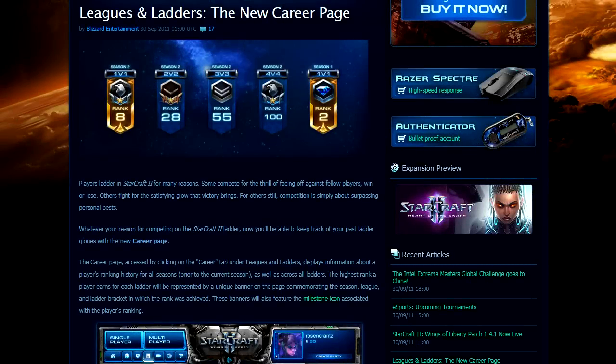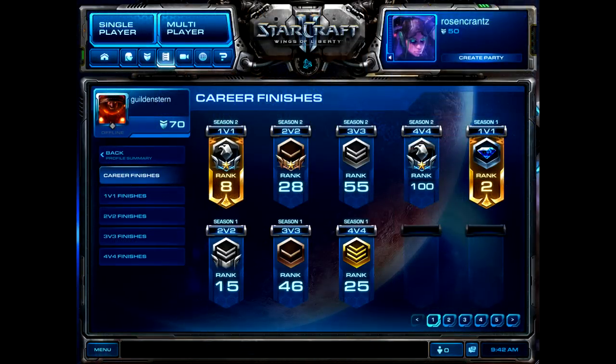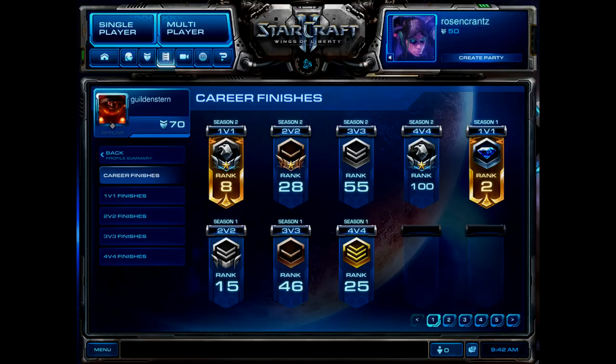Now sort of tying in with this, over at the official StarCraft II website you can read about the new career page. This was added in patch 1.4. The career page is accessed by clicking on the career tab under the leagues and ladders section, and it displays information about a player's ranking history for all seasons, and that's the seasons prior to the current season, as well as across all ladders. So in my opinion it's pretty useful, and I think that players really like the fact that they can keep track of how well they've been doing across all the seasons. Check it out in-game, and if you don't have access to Battle.net right now, you can have a look at it on the official site as well.